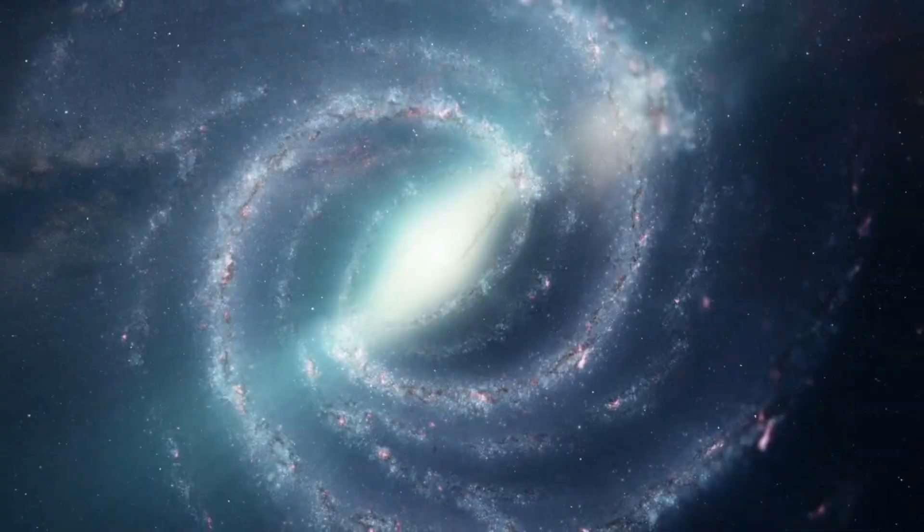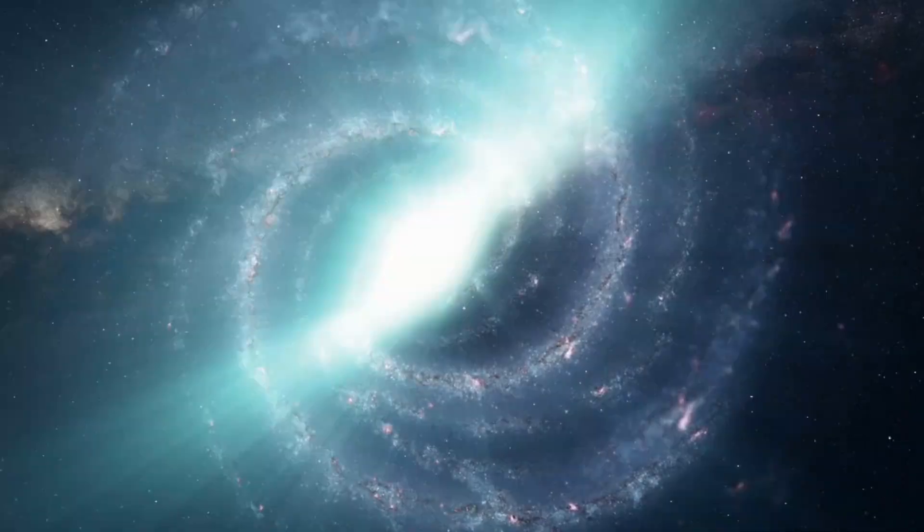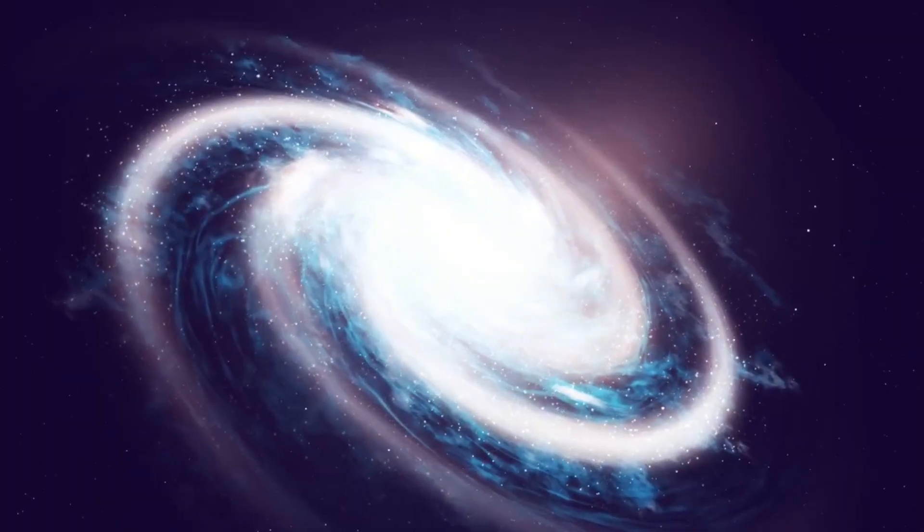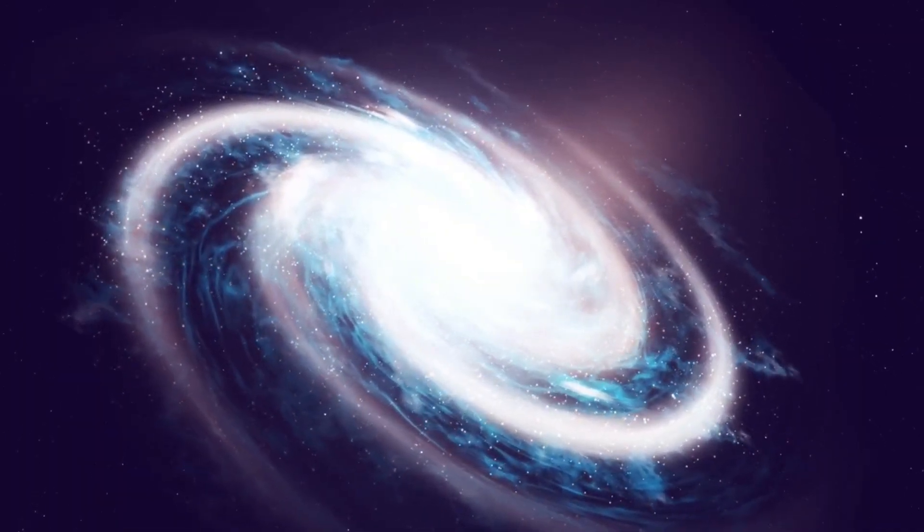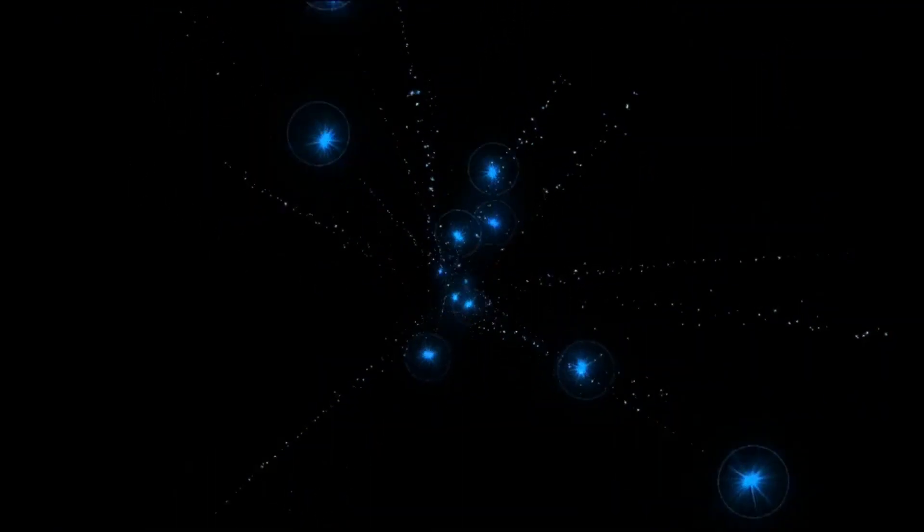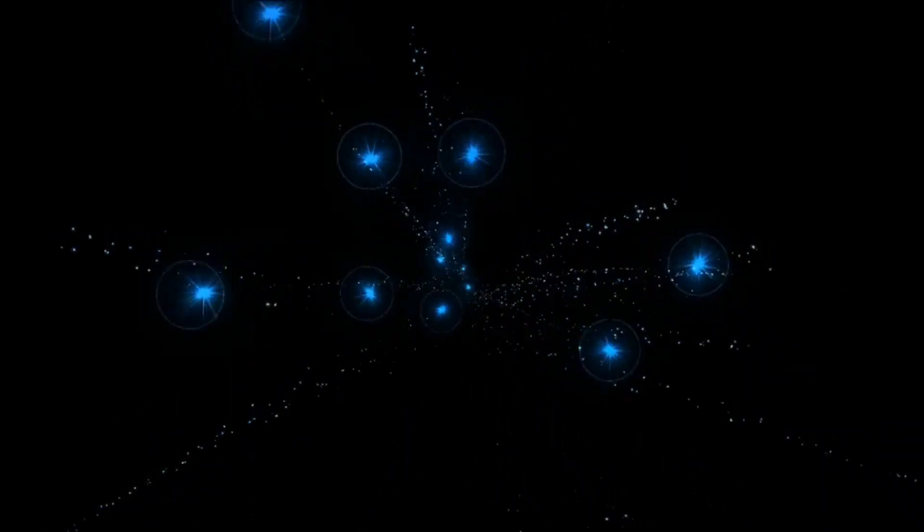But on the bright side, you'd finally be able to see the black hole up in the sky. Whatever stability we enjoy in our solar system would be gone. The black hole would be swallowing up everything in sight, including our planet. Now, if we somehow managed to be spared the full brunt of the black hole's destructive forces, well, without Jupiter our solar system would need to find a new gravitational balance.